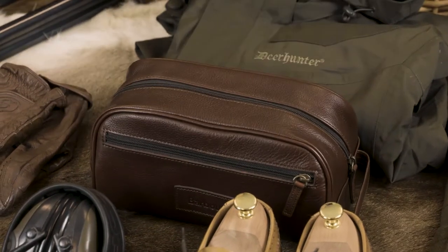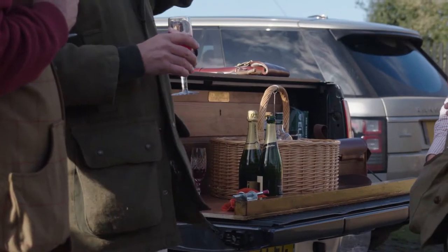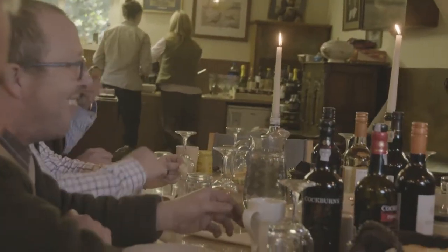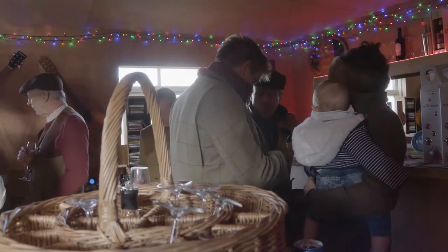I keep all these accessories in a little leather bag. The final piece of the puzzle is my basket — shooting isn't just about shooting, it's about spending time in the field with like-minded people, building friendships, and celebrating the day. I always take 12 glasses, a couple of bottles of champagne, and some sloe gin — this is a damson gin from Fox Denton. We must be responsible with alcohol when shooting; a glass at lunch is fine, but safety is paramount. A livener early on helps the swing and builds the social atmosphere.